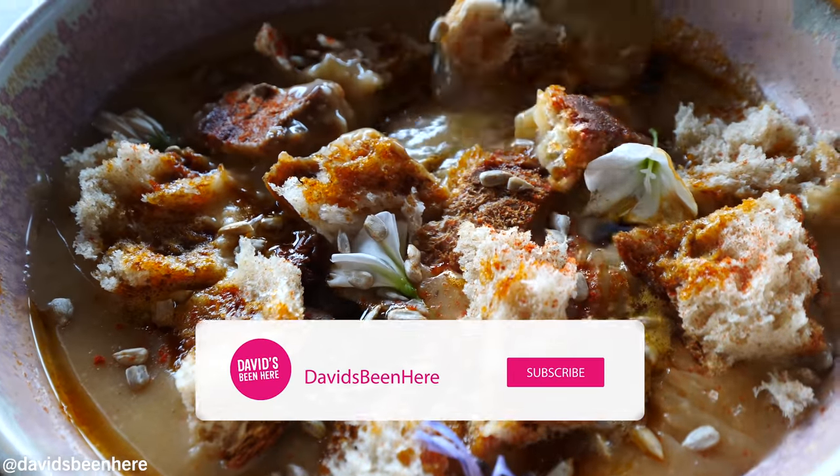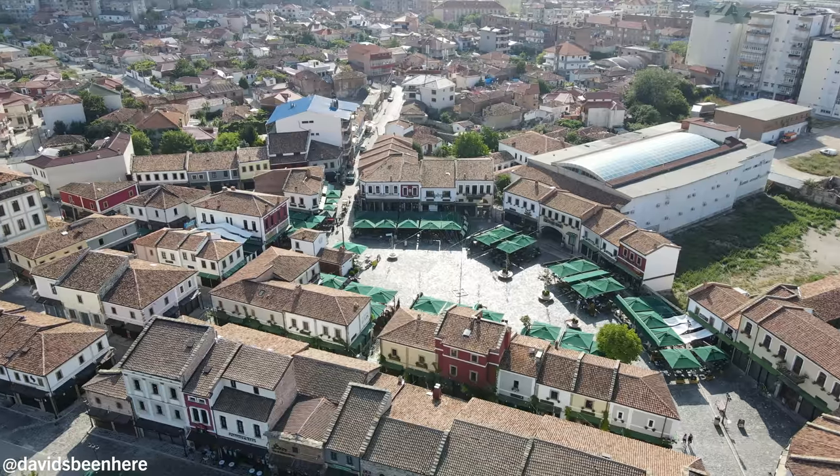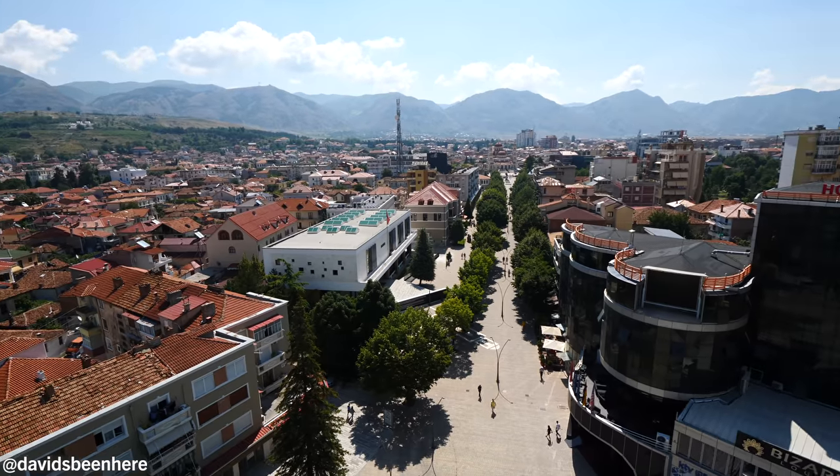If you're staying at the hotel you can have breakfast here, which is what we're going to do. We're going to have trajana, which is a traditional dish they eat for breakfast, but here it's a little different. We're going to go in the back to see how they make it. And then after this we're going to explore the city — the bazaar, the cathedral, the main street. Are you guys ready? Let's go explore, let's go eat!